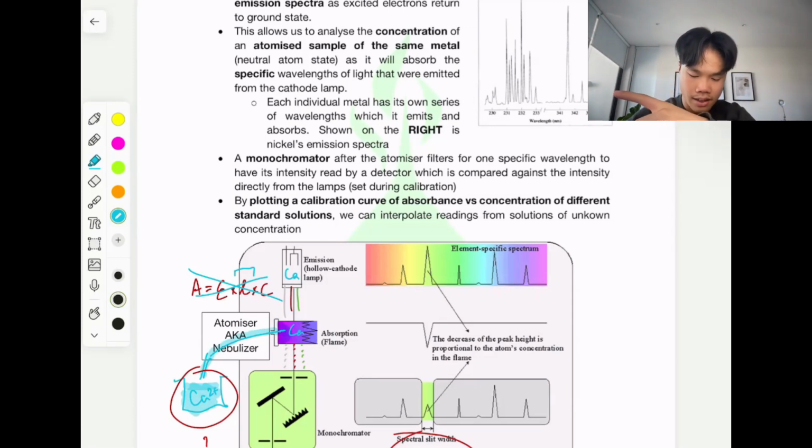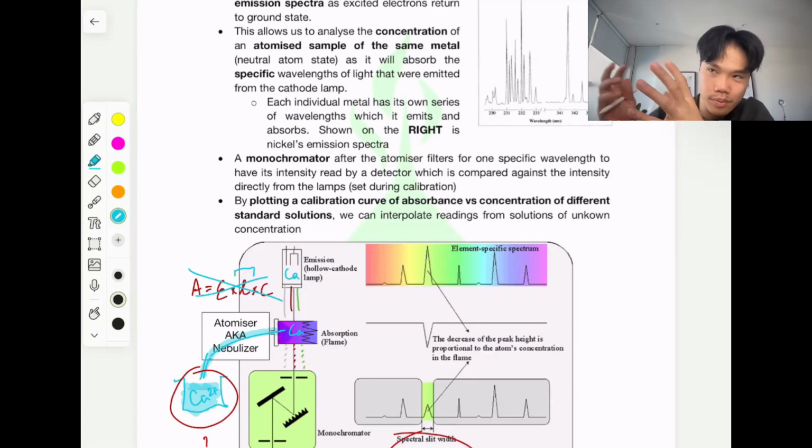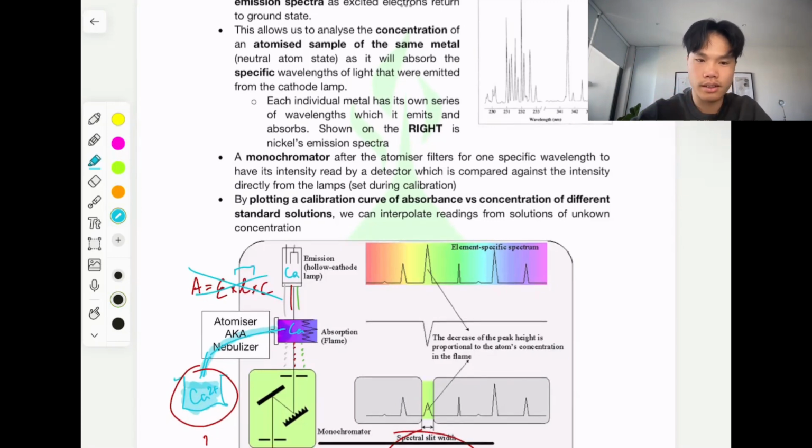And that calcium solution is being heated to the point where the water evaporates and the calcium returns to its solid form, or its neutral form, and it can become its gaseous state if it's hot enough. But the point is the calcium is neutral and it reflects the transitions of a neutral calcium atom. Right, okay. Thank you.